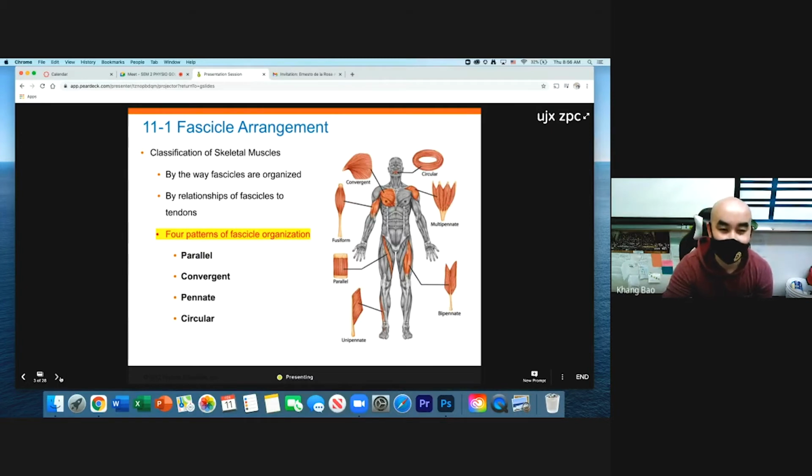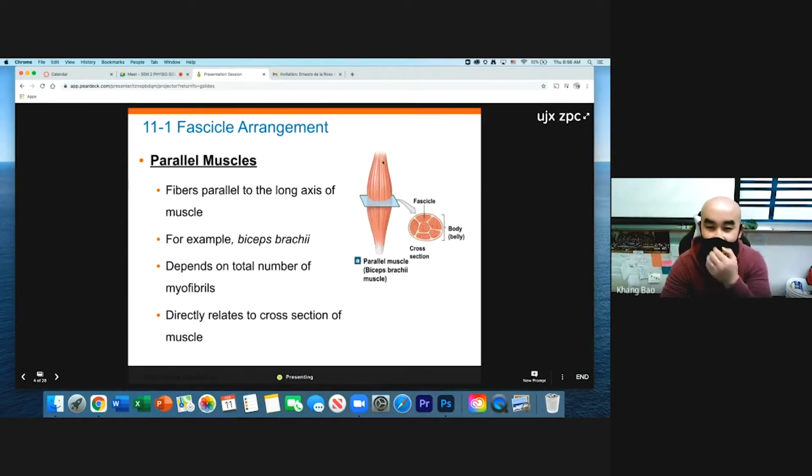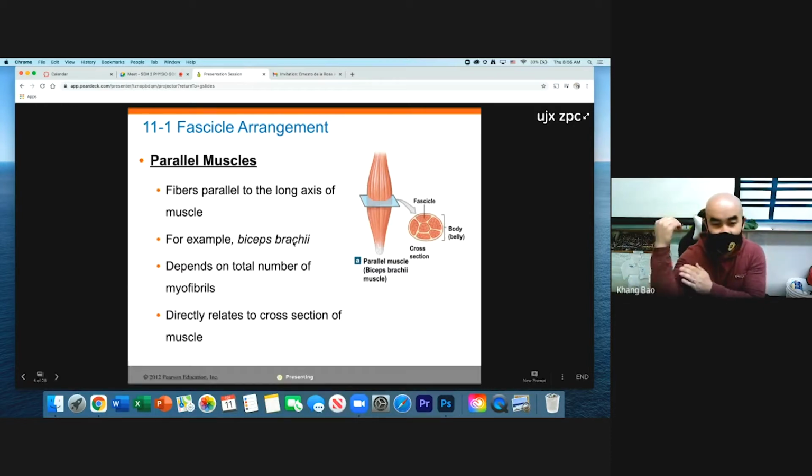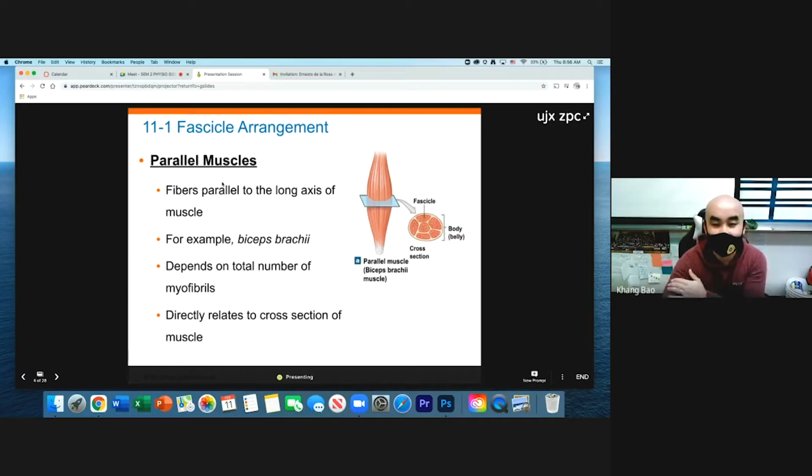Okay, let's go over each one of them. Parallel muscles are muscles that line up parallel like this. The fibers, the fascicles. Fascicles again have multiple muscle cells in there. They compartment together into this parallel shape. You see parallel? They tend to start small at one end, and they branch out, and then they all end up at the other end, or what we call tendon, right? Your biceps, for example, biceps brachii. Brachii is the arm, biceps muscle, right? It is considered a parallel muscle. Or your triceps as well, all right?